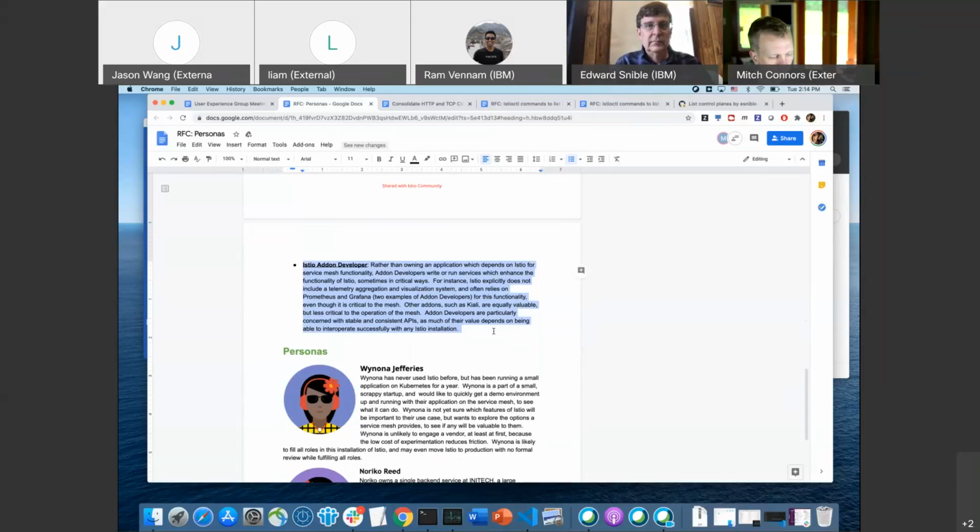The other category of add-ons would be people who are writing particular WASM extensions to Istio to add functionality to it. This is a pretty new space because WASM is still approaching maturity as a feature. But at the very least, we see that Datadog, I believe, is working on a WASM extension to Istio to provide their own format of telemetry and trace data directly from the data plane. There are a number of other options out there. Ed, I know you've explored some WASM use cases. You might be better suited than I am to expand on that type of add-on developer.